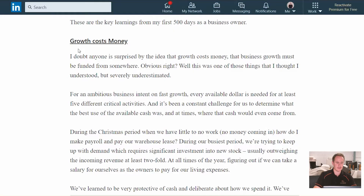The first one is that growth costs money. Now, this one is obvious — most people at first thought will agree and think that's very obvious. But it's one of those things that I thought I knew and didn't fully appreciate or underestimated the impact of. We're an ambitious business. We've been growing very fast and we intend on continuing that fast growth into the short and medium term. But cash has been the most constant challenge at all times of the year, regardless of what's going on in the business — and it comes down to growth.